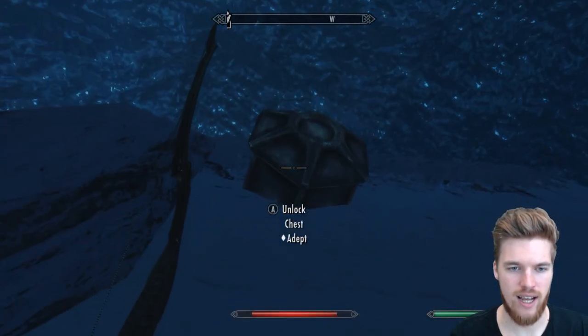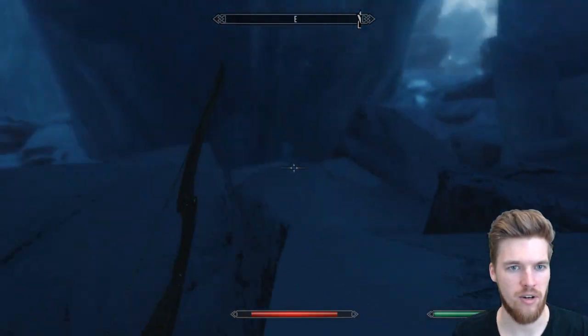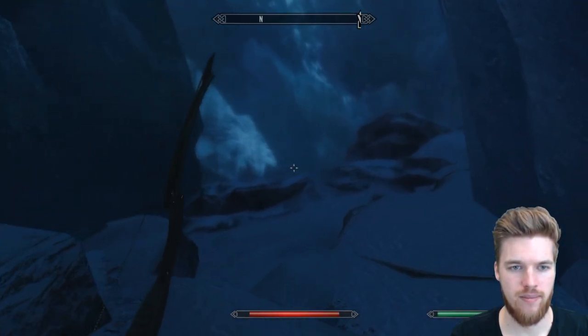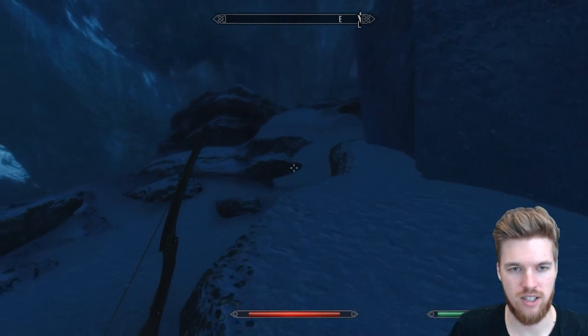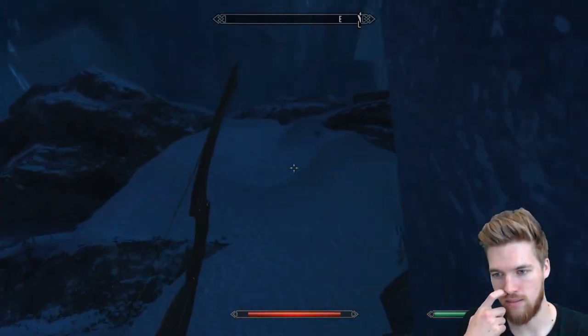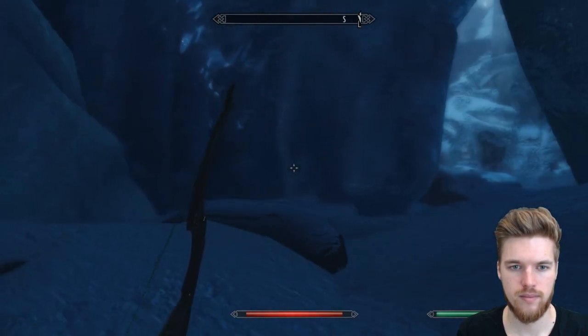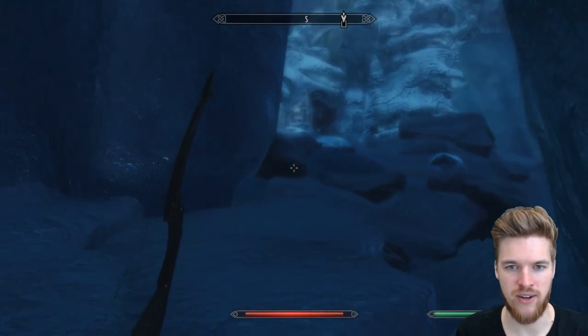Oh, an Aelid chest. It's locked though. I'm not going to bother lockpicking it. Forget that. I don't know why there's an Aelid currency. I assume it's just worth money. The music is very cool, very eerie.